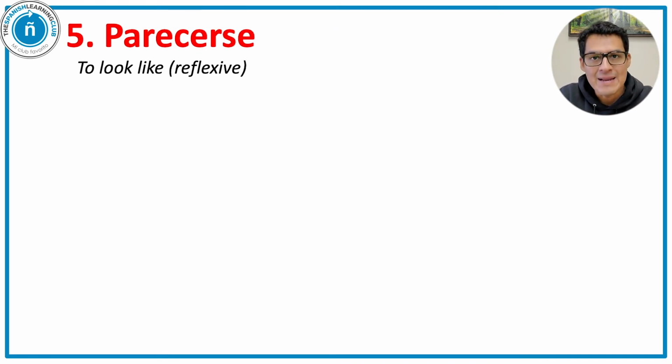Parecerse. Parecerse is the reflexive form of parecer, so it has a slightly different meaning than parecerle. With parecerle, one person is making an observation about someone else. However, parecerse, reflexive, is used to say that someone has an inherent quality regardless of who is observing. In other words, you don't need a second person to make judgment or observation. Parecerse means to look alike or to be alike. Using parecerse plus a is how you say someone looks like something or somebody else.